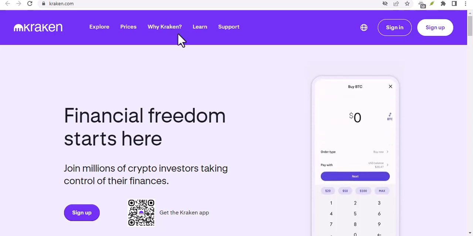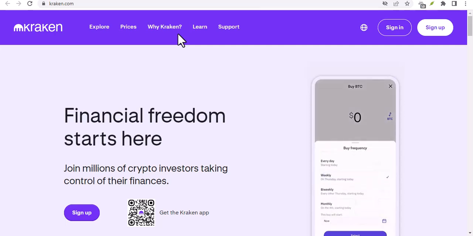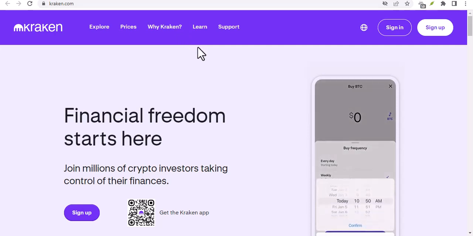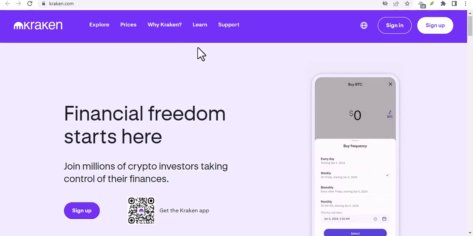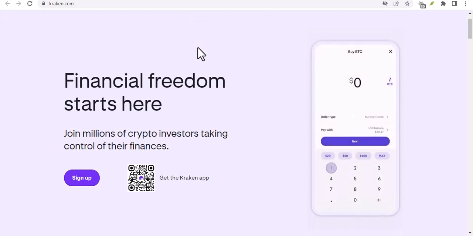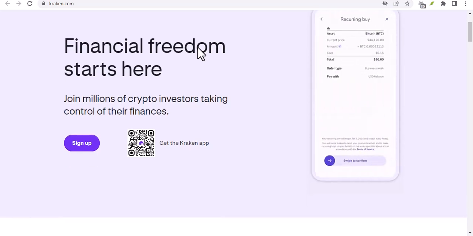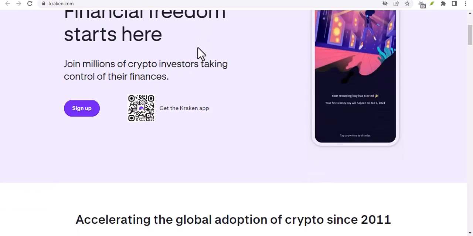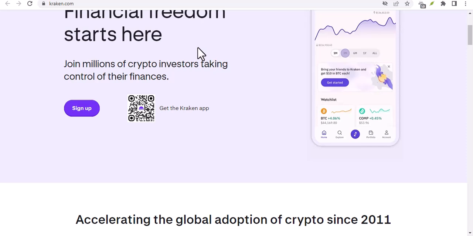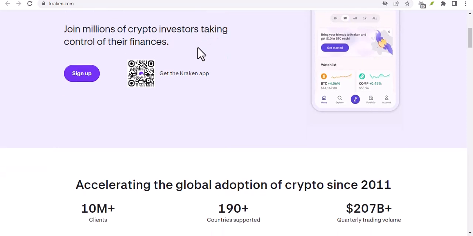Today, I'm going to be talking about Kraken, a popular cryptocurrency exchange. Specifically, I'm going to be addressing the question, can you use Kraken offline? I know this is a question that a lot of people are asking, so I'm happy to provide some clarity on the matter. Before we get into the specifics of using Kraken offline, let's first talk about what Kraken is and why you might want to use it.